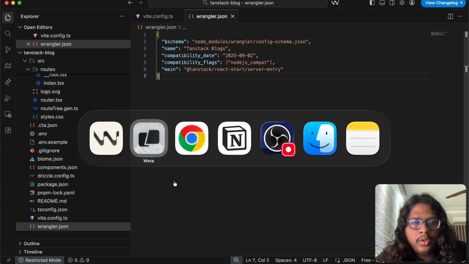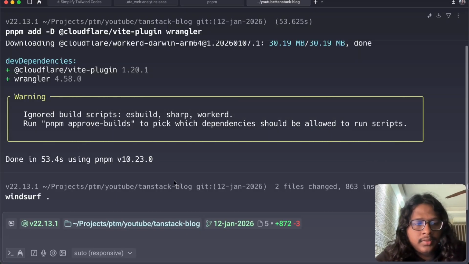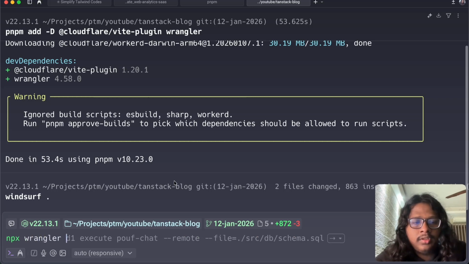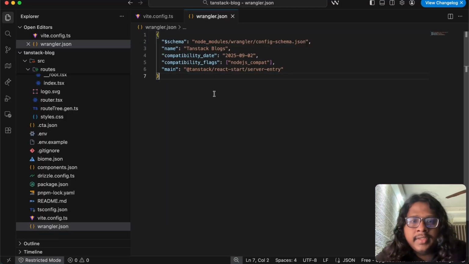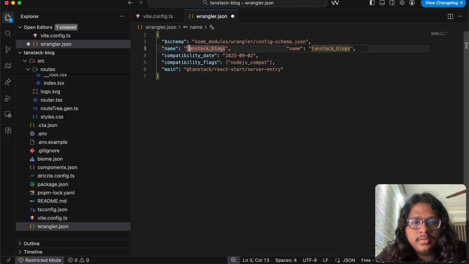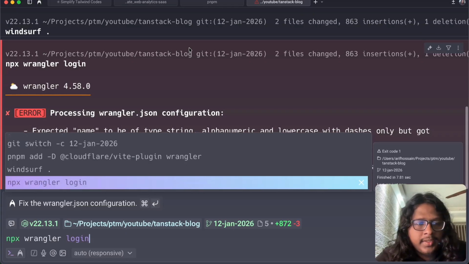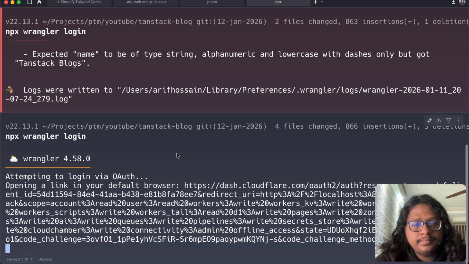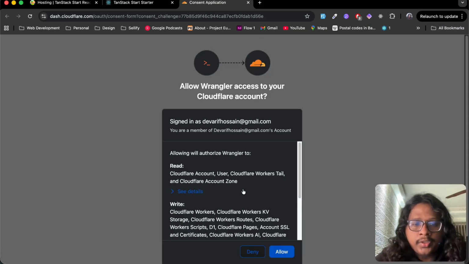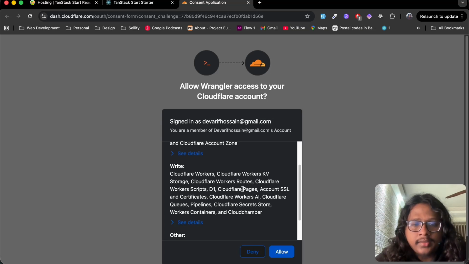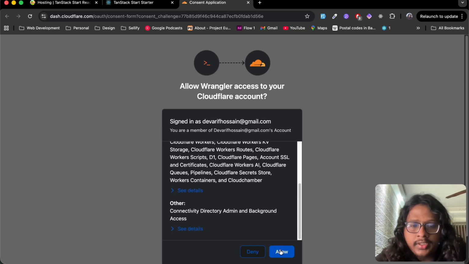So let's go back to our terminal and run npx wrangler login. Oh, my bad. There cannot be any space in between, so try again. Now it's going to ask you for permission to connect Wrangler with your Cloudflare account.